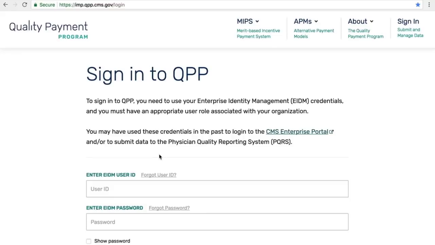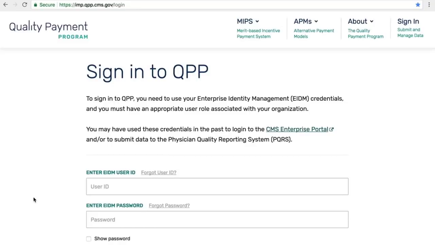If you've previously set up a user in EIDM and have a valid role assigned for any of these legacy programs in support of a group practice, a registry, or an alternative payment model, we will have imported your user and your password. Those programs include the Physician Value Modifier, the Quality Resource Usage Reporting Program, QRUR, the Physician Quality Reporting System, PQRS, and the web interface used to report quality data.